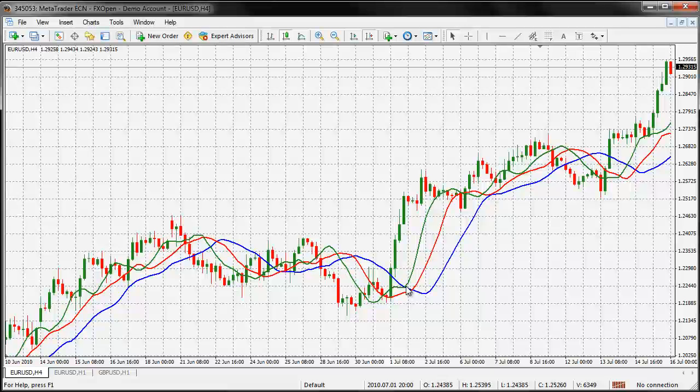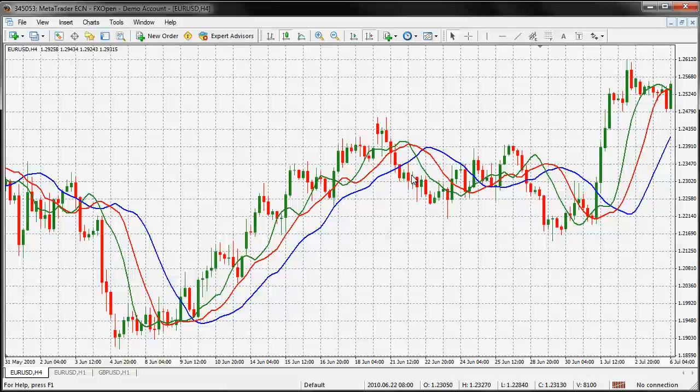Alright, here we can see again where the green line crosses over the blue to the upside, and the red line crosses over this blue line to the upside. Then the currency prices start around about here, at the point where they crossed over, and that's way too far. And then look what's happened, it's basically just gone sideways. There wasn't really any immediate profits that we could have taken.